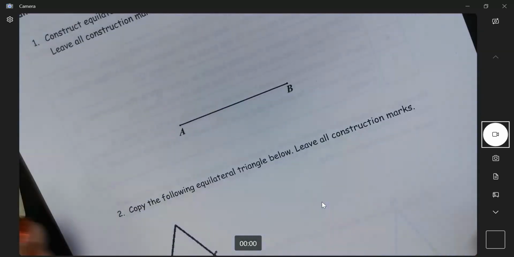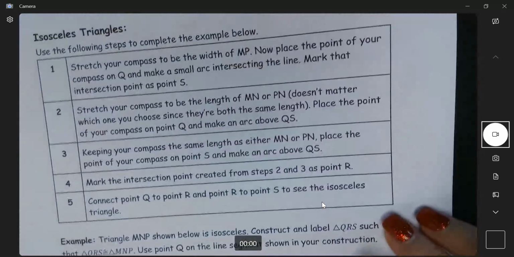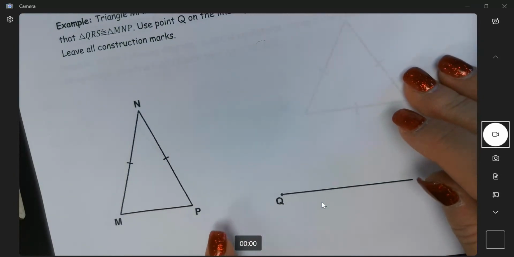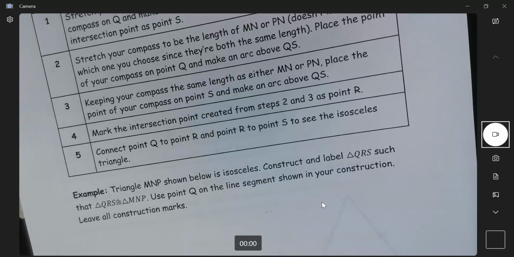Okay. So let's take a look now. This was extra practice questions, so that should be fine for you guys. I'm going to just leave that alone. Looking at isosceles triangles, again, I have the steps here on top that work with this question specifically right below. So again, the variables in these steps that are here may be different when you're working with a different triangle.